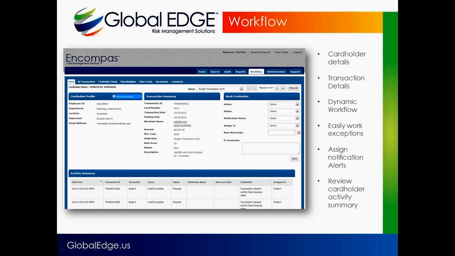So now we're looking at what happens once something has been scored and the exception drives it to what we call a workflow queue. Every audit instance or audit exception has a home, or a queue, if you will. And you have the opportunity, as the user, to go in and say, what rules are most risky to my organization? You prioritize those. And as you do so, the cardholder falls within a queue, and it's prioritized relative to how you want to approach that work from a risk standpoint. And ultimately, you can assign users within your organization to audit specific types or audit everything.